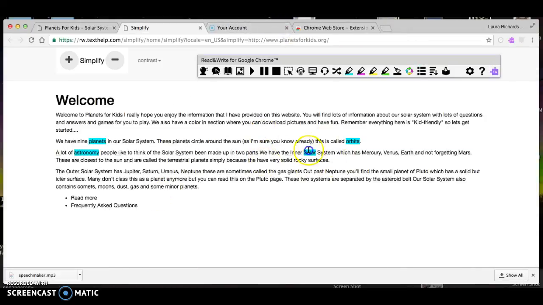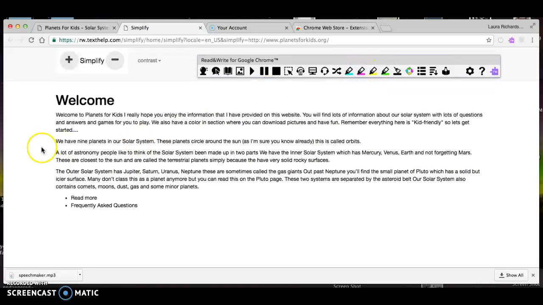So if I want to clear any of my highlights, I just click here, and then I'm going to go to the broom here, and I'm going to clear my highlights. Another thing I can do, especially if I'm working on my research, is I'm going to go through and start, I'm doing a research project on the planets, so I'm going to start picking out key information and focusing on my main idea. So maybe I've worked on main idea with my kids.